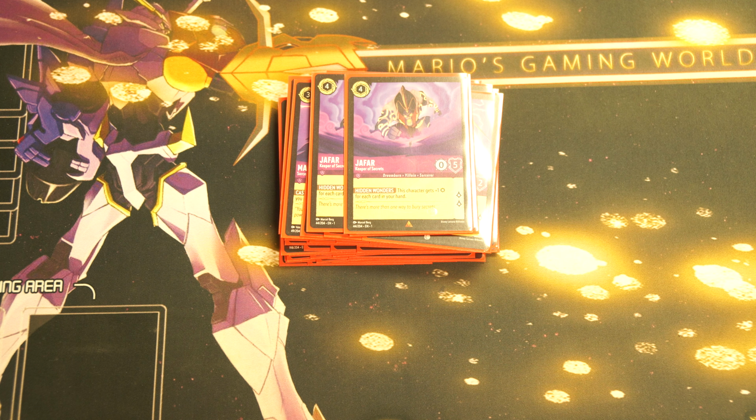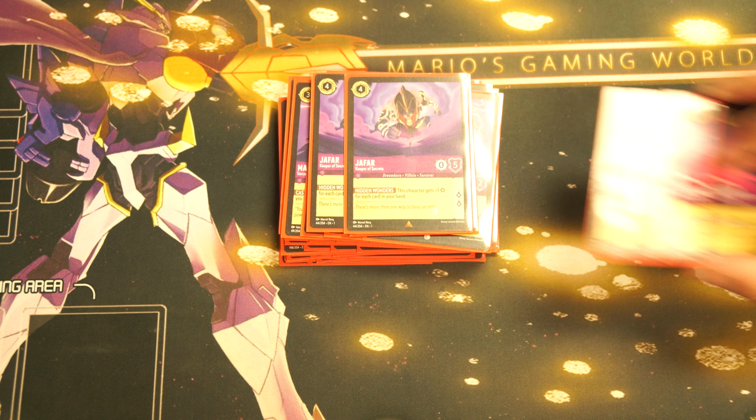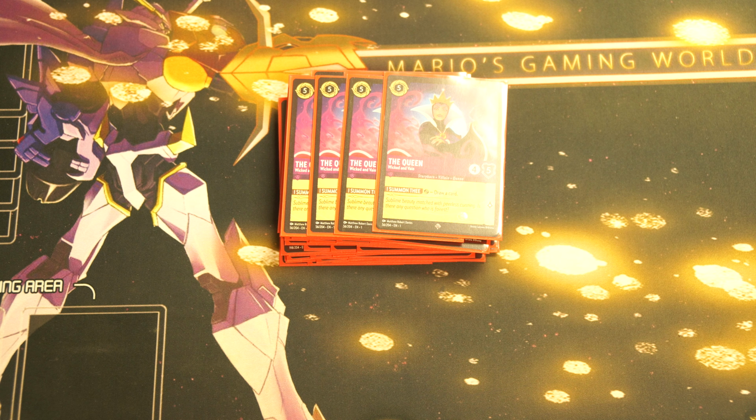On the 5 drops, we're playing 4 copies of the Queen. The Queen here taps herself to draw a card, besides that, a 4/5, and that's it. You're not even going to quest with it. You're either going to attack with it, or you're going to exert to draw a card. And it's more draw power. We love draw power. Draw power is very good in this game.